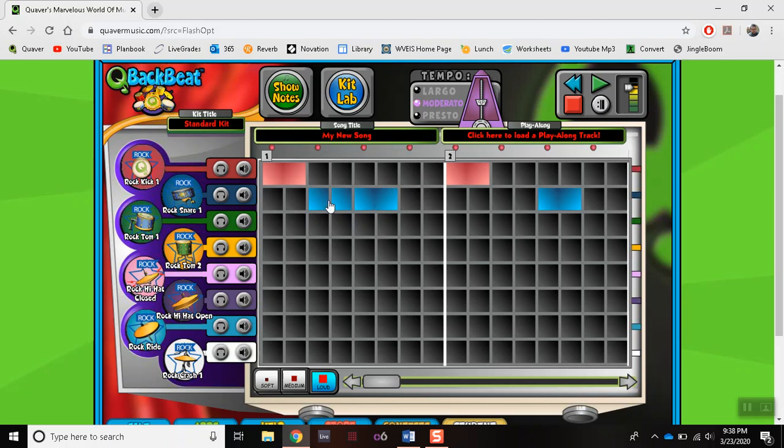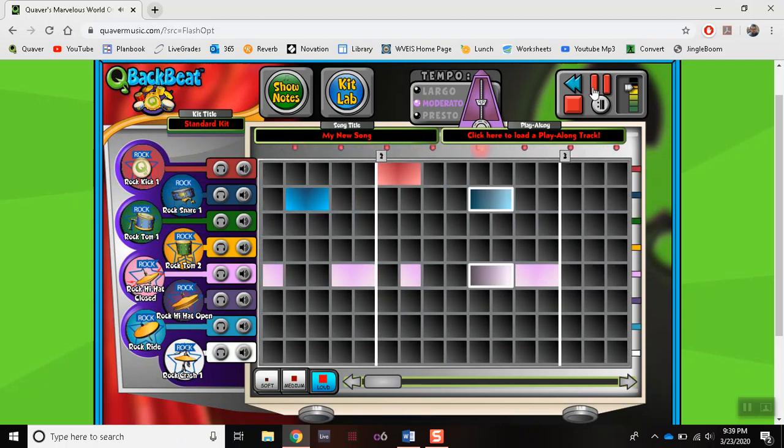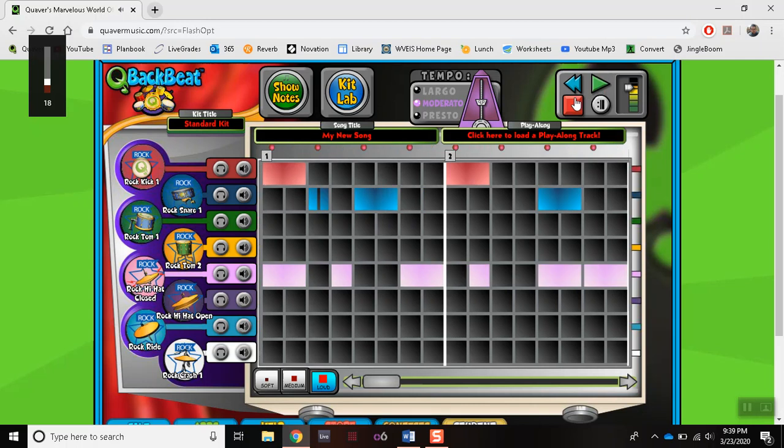Make that on the third. And then do a hi-hat. Let's do a weird syncopated thing. Cool. Let's listen. Yep. You can create a whole song on that and explore the other things.